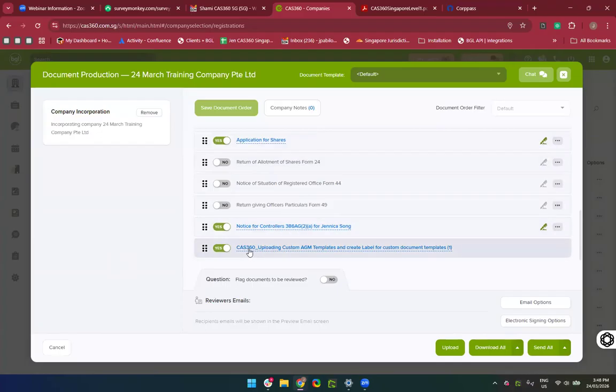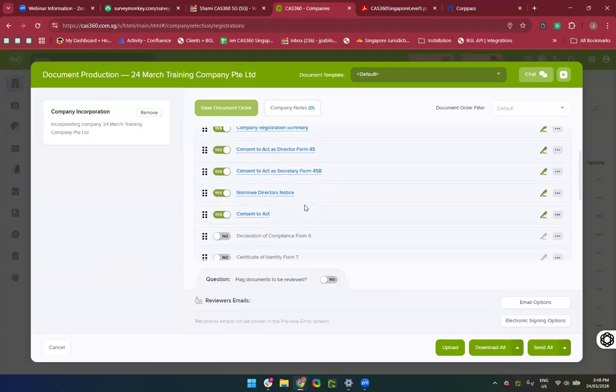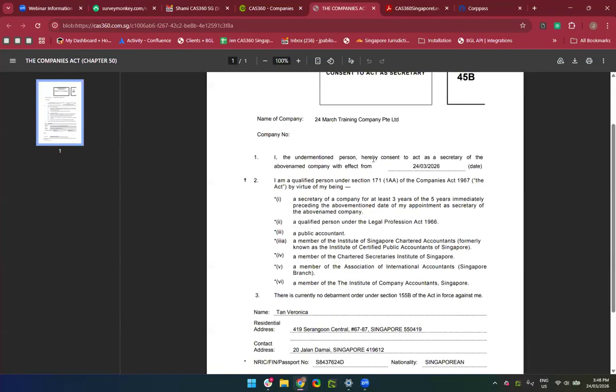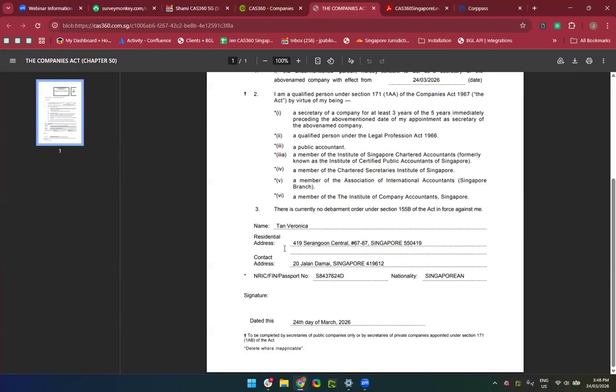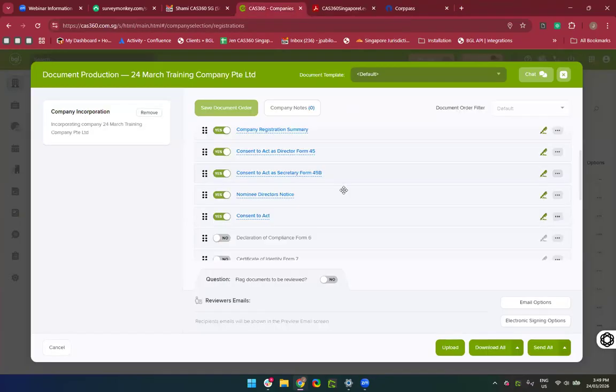If you recall, I've uploaded my own dummy constitution. You've got my consent for the Form 45, as we've appointed Veronica Tan as the secretary.